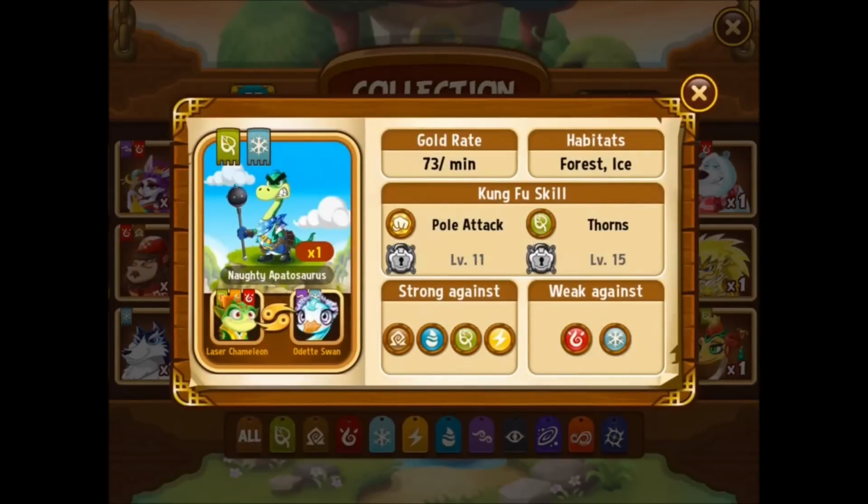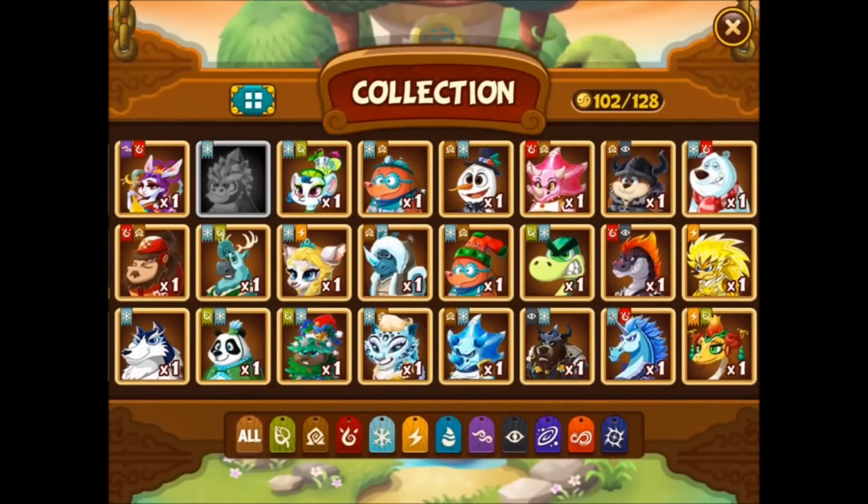Okay, this is another dinosaur. This was from a recent event, the Naughty Apatosaurus something or other. It's not saying it's limited, so I'm guessing it's still in the game. As you can see, I used rather unique creatures for it, the Laser Chameleon and Odette Swan. Really hard creatures, probably much harder to get than he is. So that's a combination that worked for me. If you have them, give it a try. I wasn't aware he was still in the game, but he doesn't have the limited tag. That means he must still be there. All right, where was I?